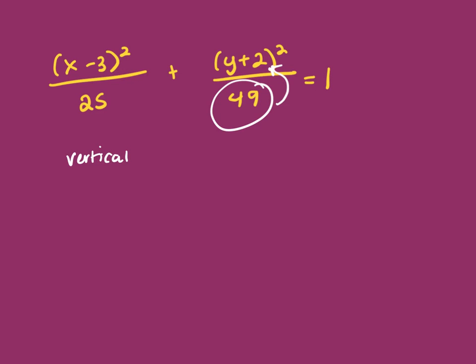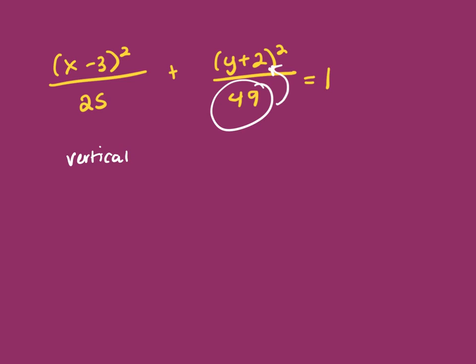Wait, but when we made the parabolas, wasn't it that the x squared was the vertical one? Correct. But they're both squared in an ellipse. For the parabolas, only one variable is squared. For an ellipse, it's whichever one has the bigger denominator. For a hyperbola, it's whichever one comes first. So three different cases. For parabolas, it's based on which one's squared, and there's only one variable squared in a parabola. But in an ellipse and a hyperbola, there's 2. It's opposite for the parabola. Oh, that's right.